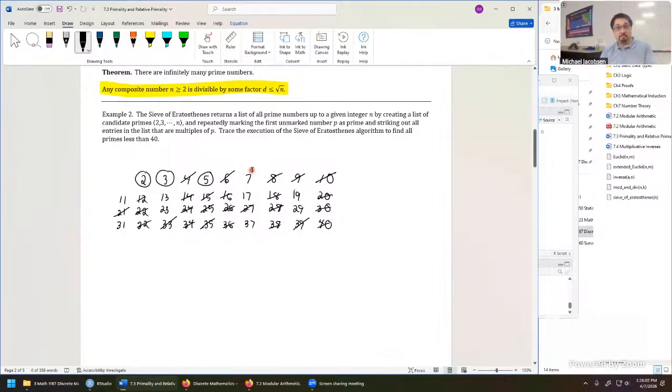So we move up to 7. 7 is designated as absolutely being prime at this stage using the algorithm. And if we look through the list, there might be something left here. Let's take a look. Multiples of 7 are 14, 21, 28, 35. Nothing left to do. We just designate that as a prime and then increment.